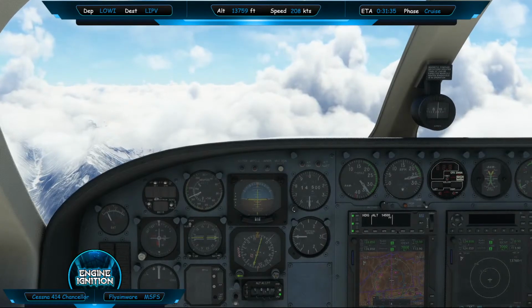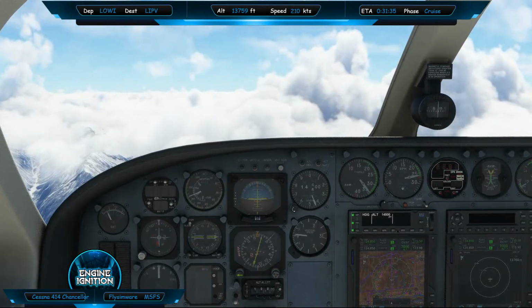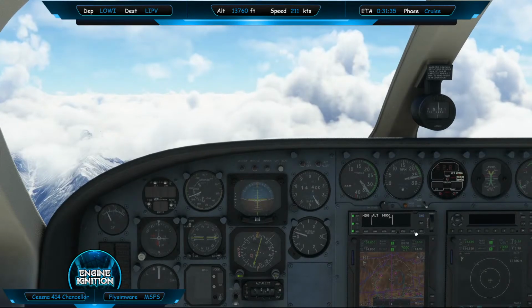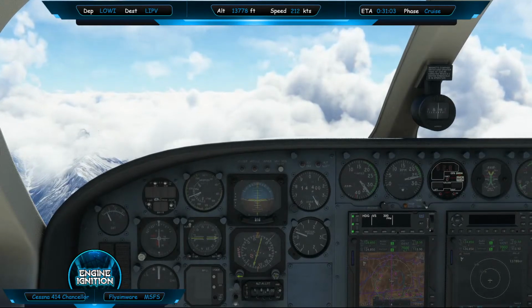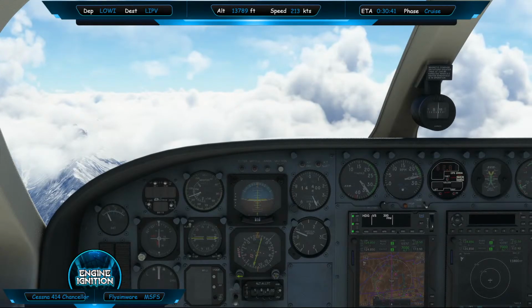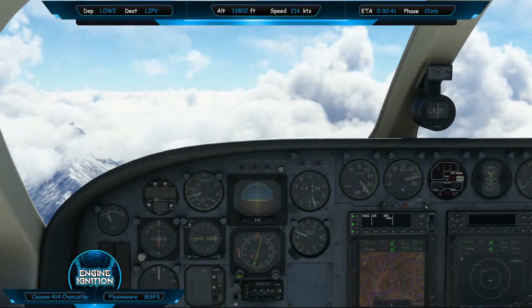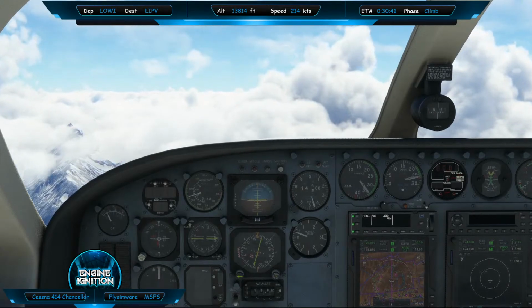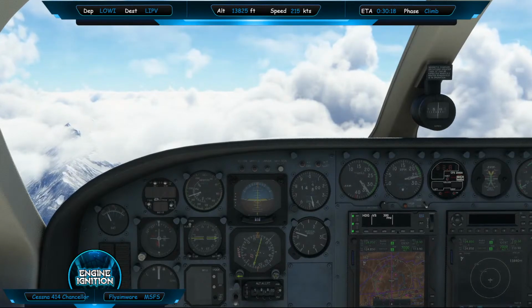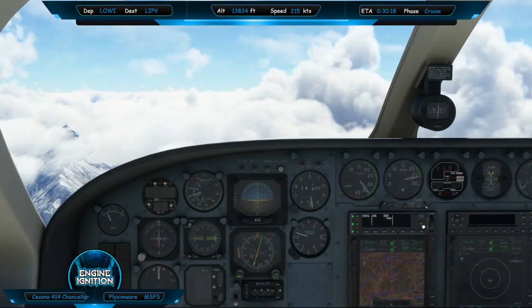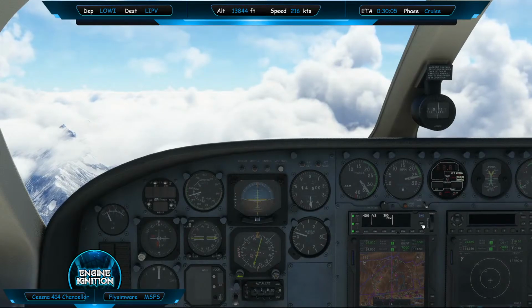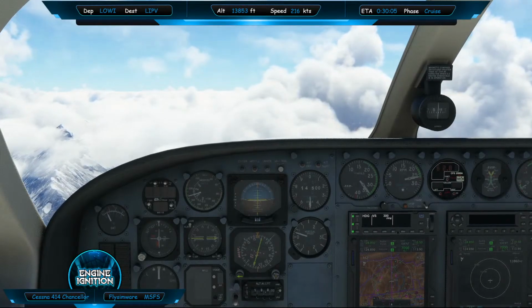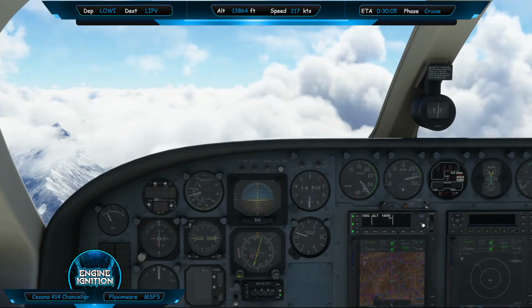Which is 290. Ah, I forgot, 29.92. So we're gonna again climb a little bit until we have the altitude. And here we are, I think. Oh, okay. Altitude, come on.